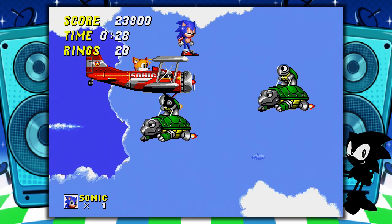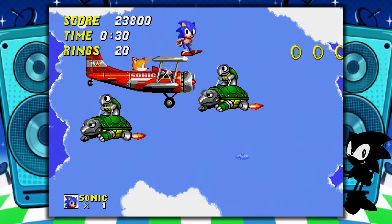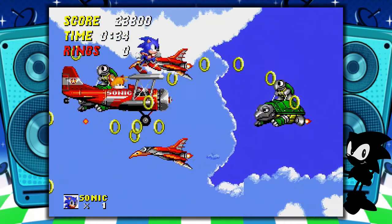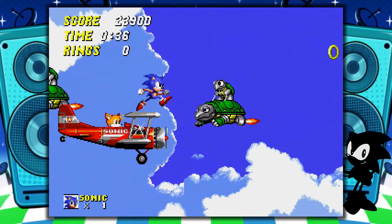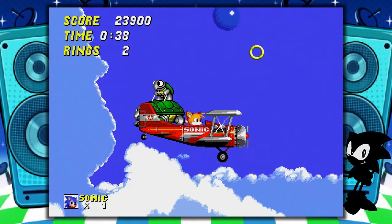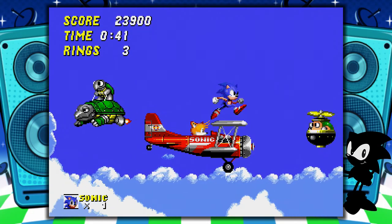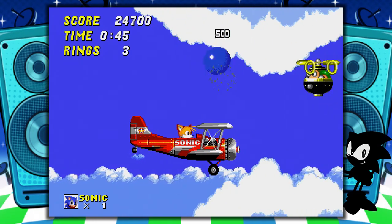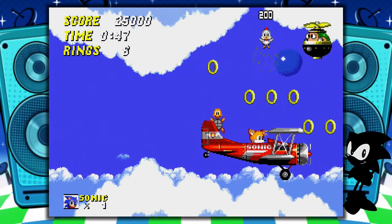Once you get all 7, you can unlock Super Sonic, who, when Sonic collects 50 rings and you jump, you will transform into. Sonic changes appearance, he turns gold, flashes. He's basically got the invincibility and power sneaker upgrades automatically. And he has a new running animation, which is basically him flying, which looks really cool.